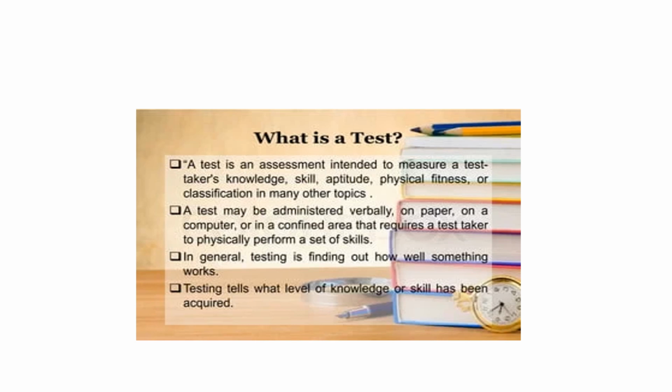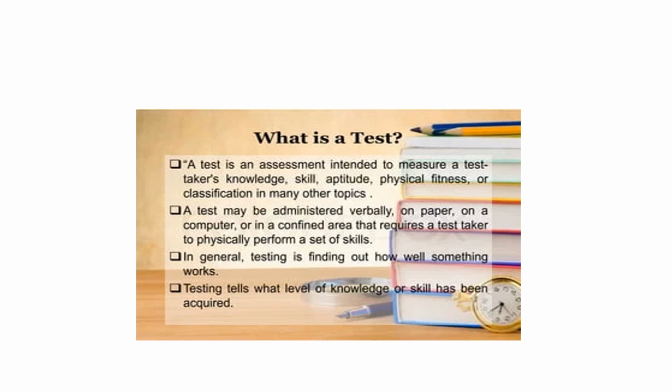Next. Okay, this is the picture of vigor. What is a test? To measure skill. A test may be verbal, on paper, or on computer, that requires a test taker to show physical performance skill. Testing is to find out how well something works, and what level of knowledge or skill has been acquired.